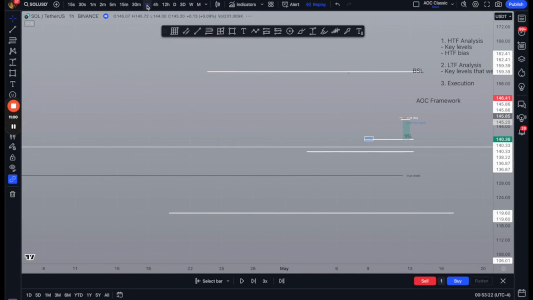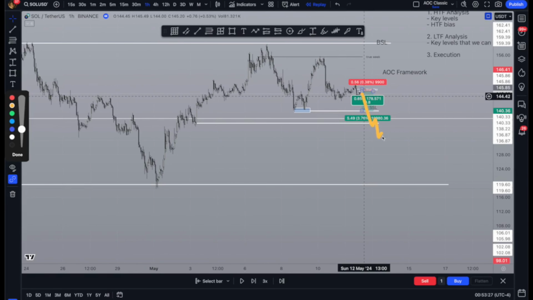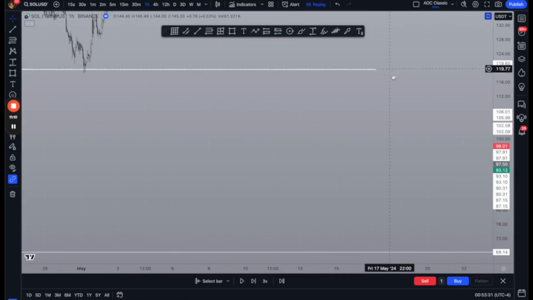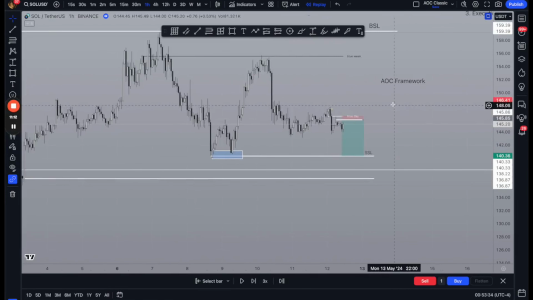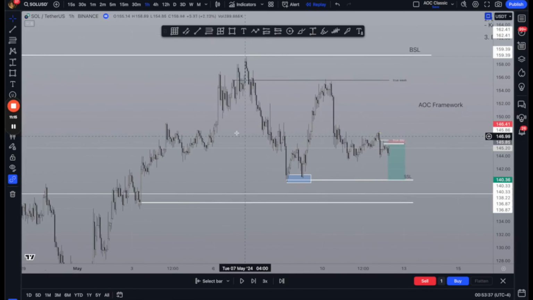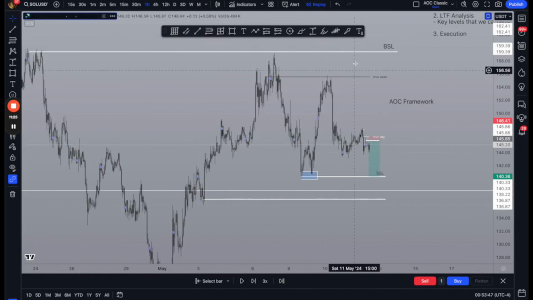But on the 1-hourly time frame, this is not relevant. The time that Solana is going to take to get all the way down here is probably completely irrelevant to my trading on the 15-minute time frame. So you want to zoom out, but not too far. And this is the beauty of having that 4 to 6 rule. It gives you a very concrete set of rules to not zoom out too far or be too zoomed in. So in this case, I have my 2 levels marked out.